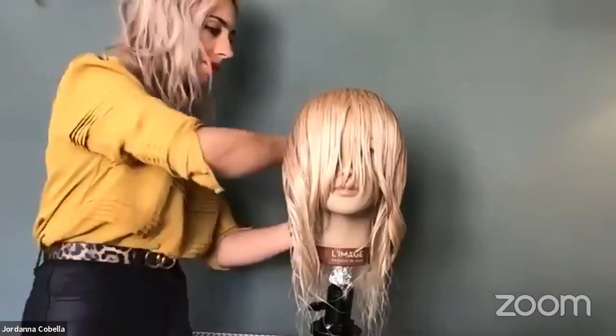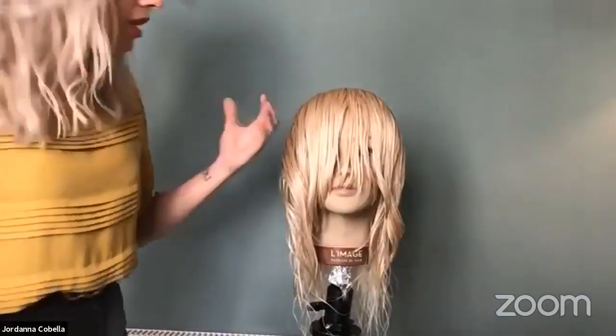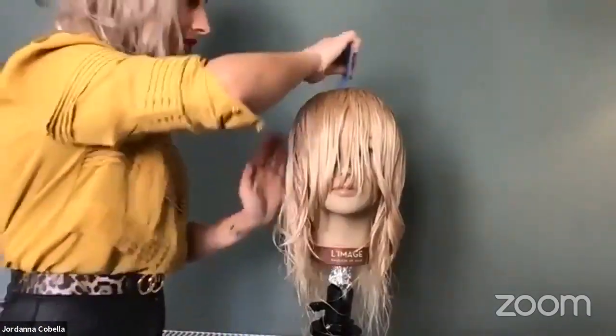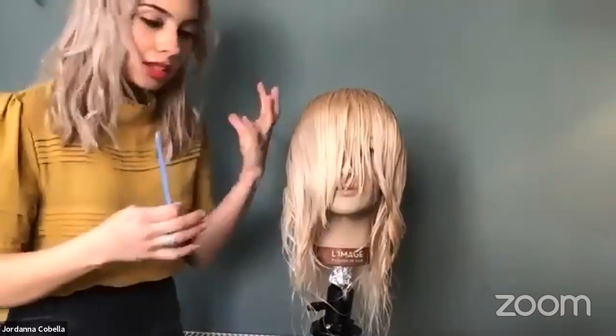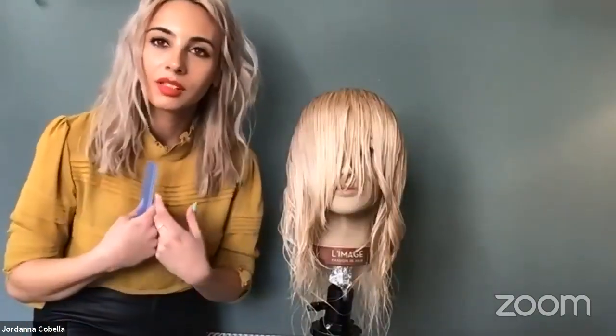Yeah, massively. And I think, if we live in a world where we can absolutely nail our technical skills and nail our emotional intellect, because it's hard, it's physically demanding, it's so emotionally draining having to jump from one client who may be mourning her father to the next who may be just engaged and wants to talk about wedding hair, and you've got to make that switch so quickly. And that's what I think tires us out the most. It's not the blow drying, it's not walking up and down the salon, and it's not the highlights, it's emotionally taking on board what your client sort of offloads to you.